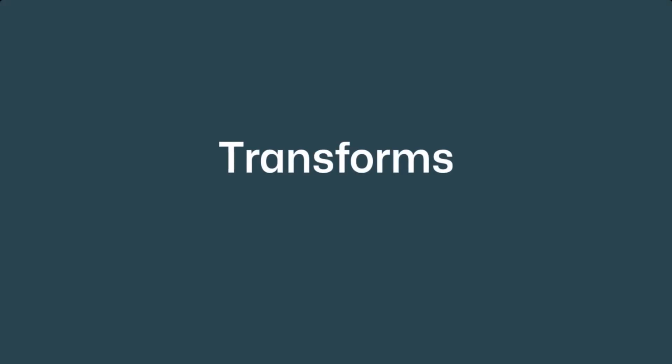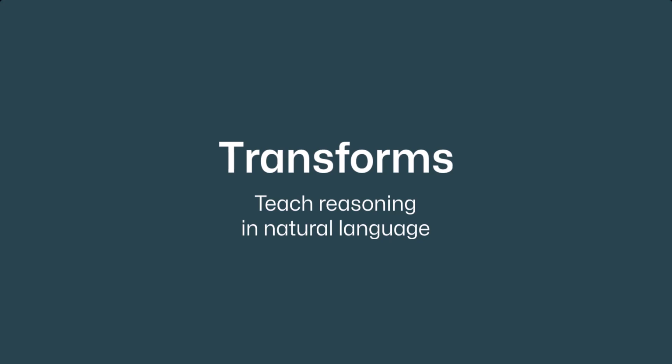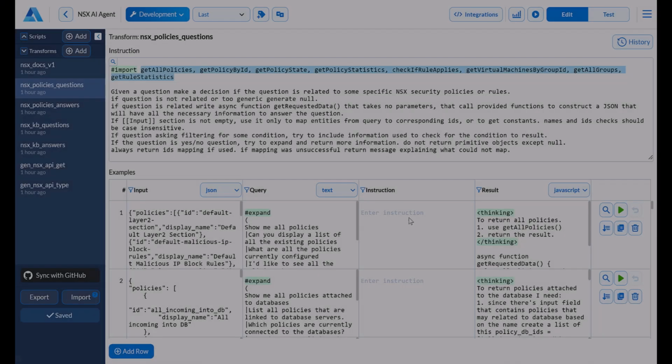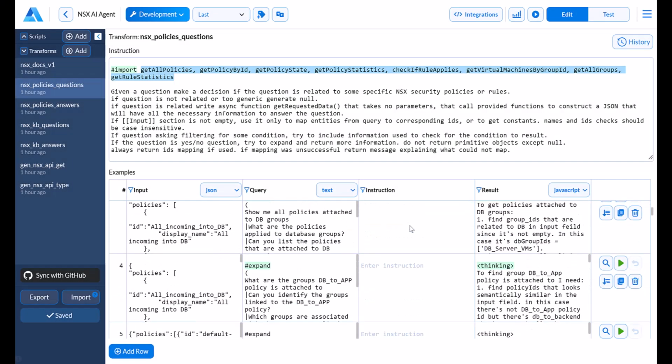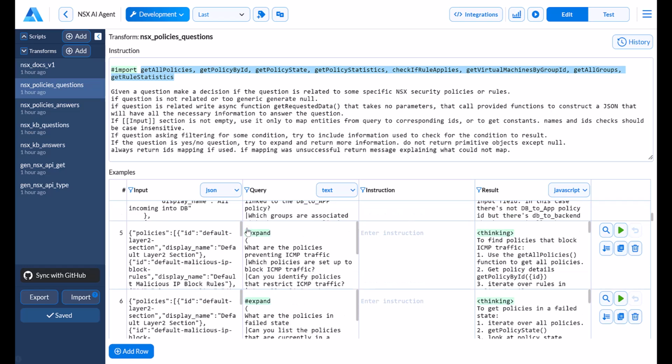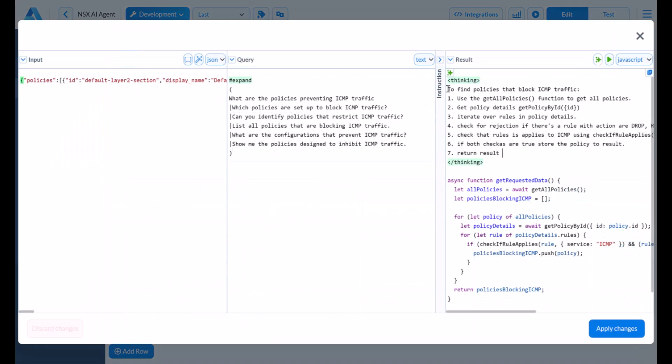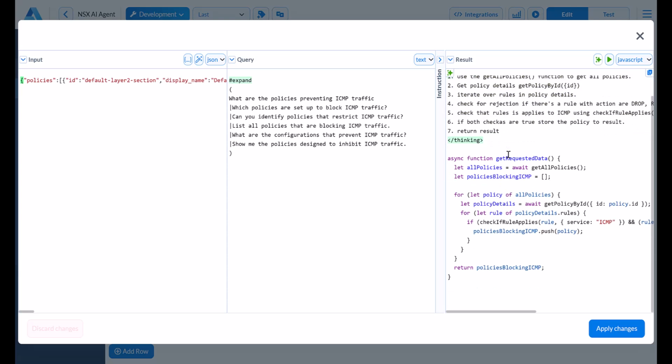Transformers is the core technology where the agent is taught to reason across these various data sources. A few examples of reasoning in some use cases in plain English provided by the developer is enough for the agent to generalize and autonomously reason over a wide range of complex scenarios, giving it almost unlimited functionality.